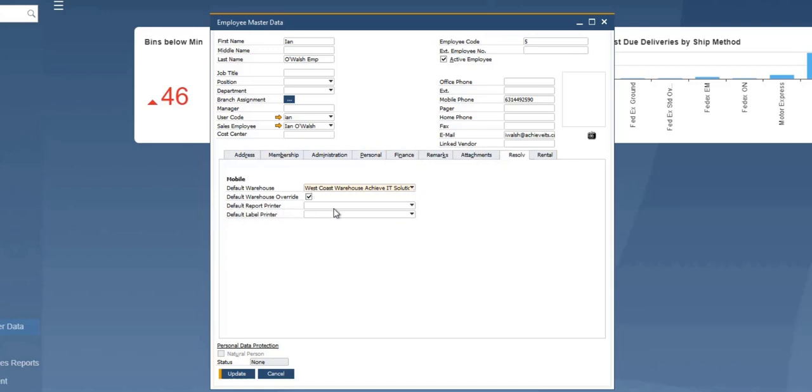We've also got a default report printer and default label printer. As you may see in another video, you can set up different printers and reports for different functions in WMS. You can set a default printer per form or also per warehouse, but this gets even more granular, unless you set up a default report printer and label printer for this specific user. So if I work in a certain area of the warehouse all the time, there's no reason to make me walk to where the main printer is by the front of the warehouse. I'm usually in the back. You can set my default printer to that back printer, and that way it prints for me locally. I don't have to walk as far.